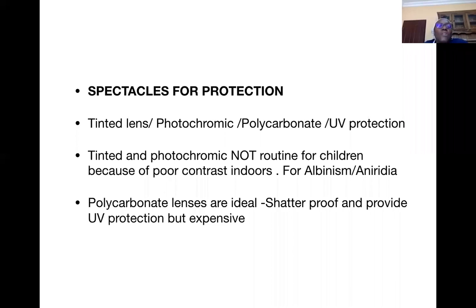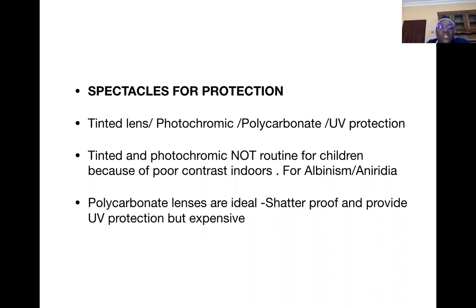You can also use spectacles for protection. You have the tinted lenses, the photochromic lenses, polycarbonate, or the ones for ultraviolet protection. But one has to know that tinted and photochromic lenses are not routine for children, because once they're indoors, because of the tint, they have poor contrast. And contrast is part of our visual function, so it can affect their use.